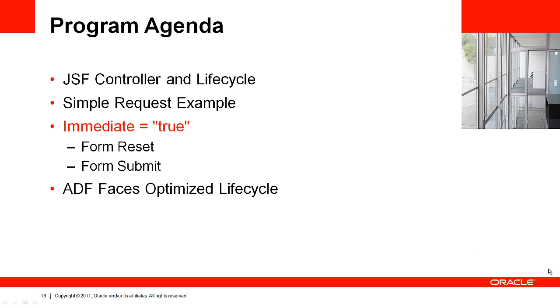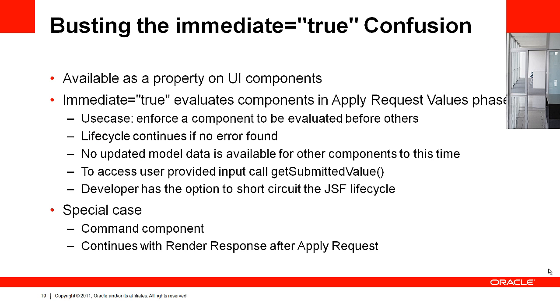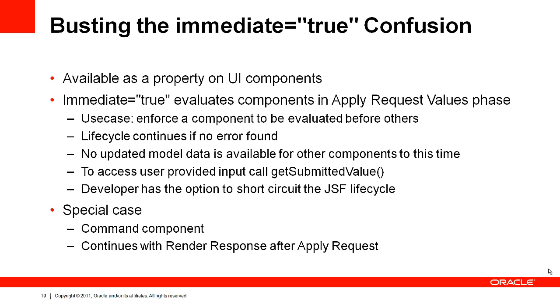So let's dive deep into the Java Server Faces lifecycle by exploring the immediate attribute, especially the immediate attribute if set to true. So first of all, what is the immediate attribute for, and when would you use it? First of all, the immediate attribute exists on all components. That exists on input components as well as on command components. And the use case typically is if you want to have a specific component to be processed within the lifecycle before all other components, you would set its immediate property to true.